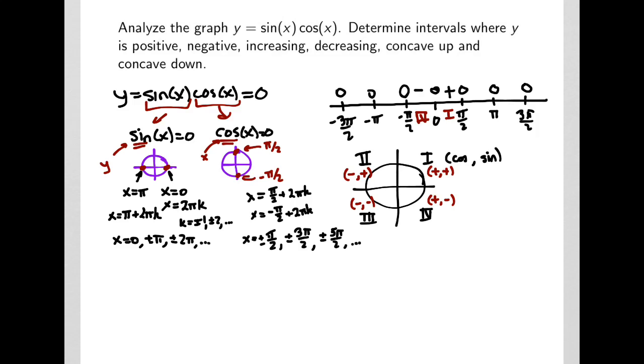And so as I go around the unit circle, I'm simply rotating through the 4 quadrants. And so I'm negative, positive. In the 2nd quadrant, I'm negative again. 3rd quadrant, positive, because both sine and cosine are negative. Back to the 4th quadrant. And so we see that we're just alternating among those different signs.